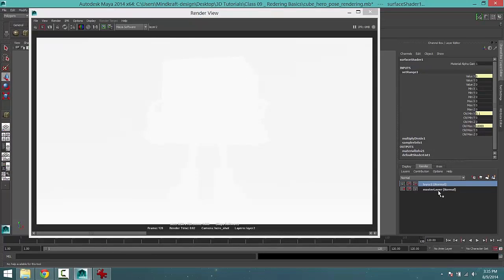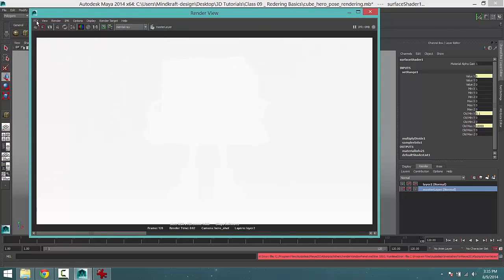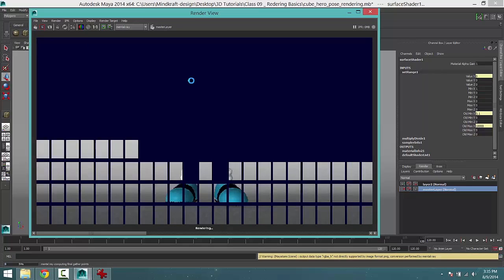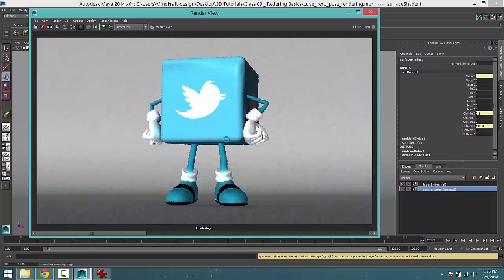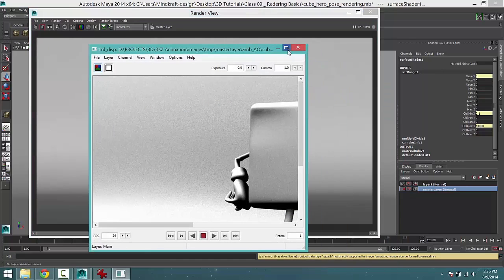If I come back to my normal render layer and do an ambient occlusion pass on my new layer or my master layer, just to show the effects of the changes we made, especially on that ambient occlusion pass from before. Okay, you can see the effect.